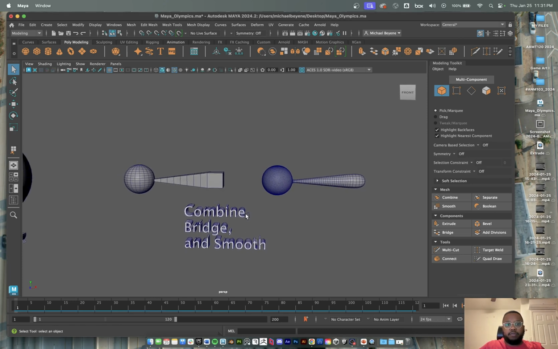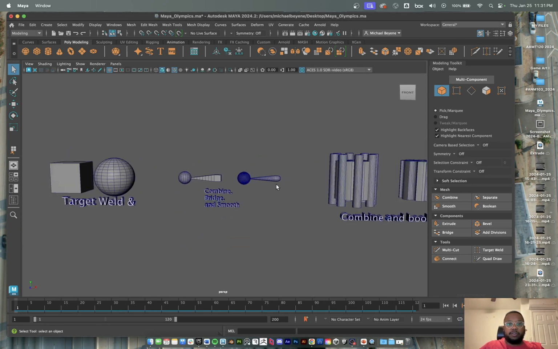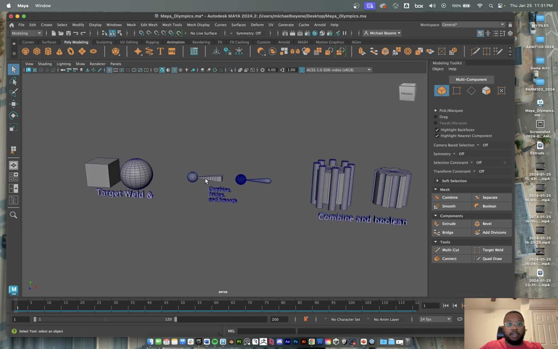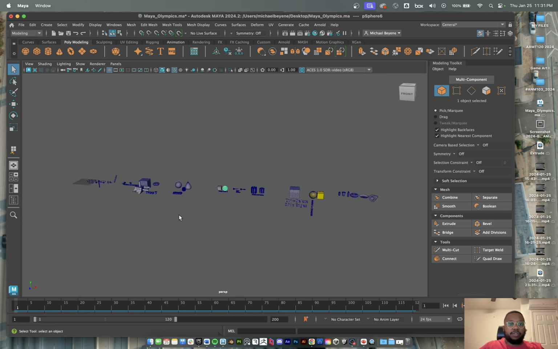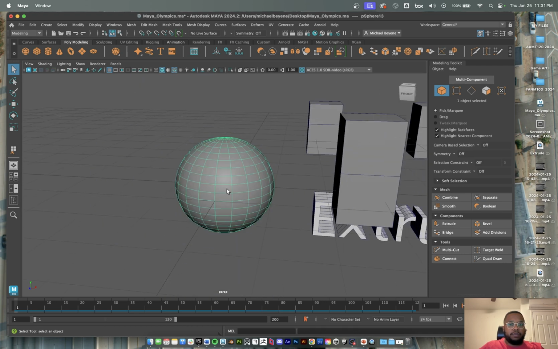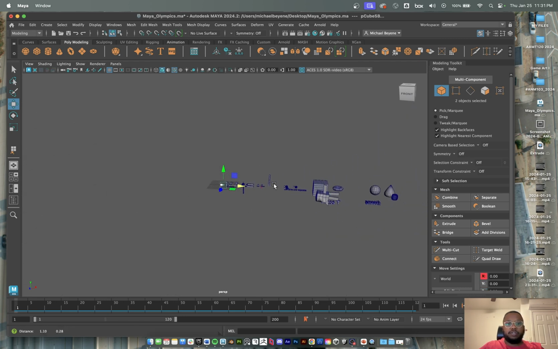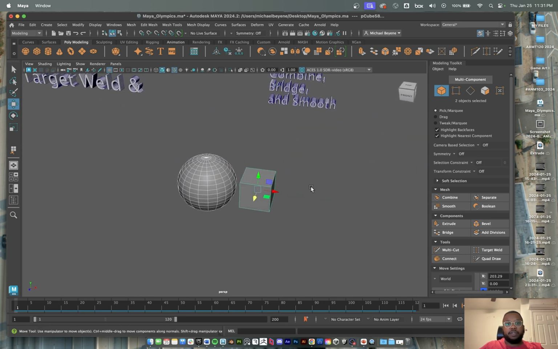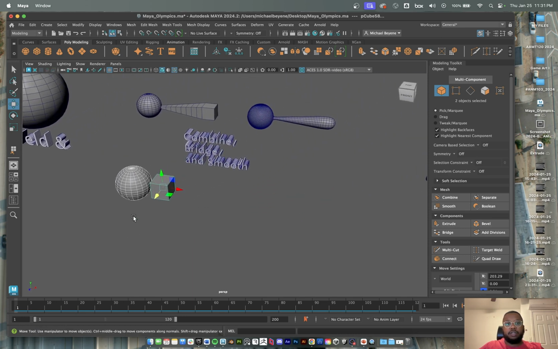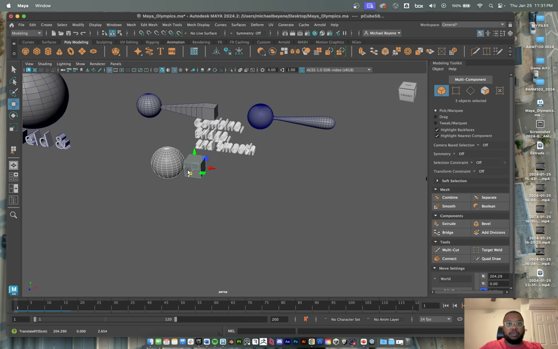All right. So we have combined bridge and smooth here. So I'm going to grab a cube and a sphere. I could grab these two, but I'm going to just grab a fresh one just to be on the safe side. 1 cube, 1 sphere. And they should be right on top of each other if you're getting a fresh one. Just going to zoom out and drag these all the way over here, and pull them back in the Z. Hit F on my keyboard. Just kind of position them up like so.